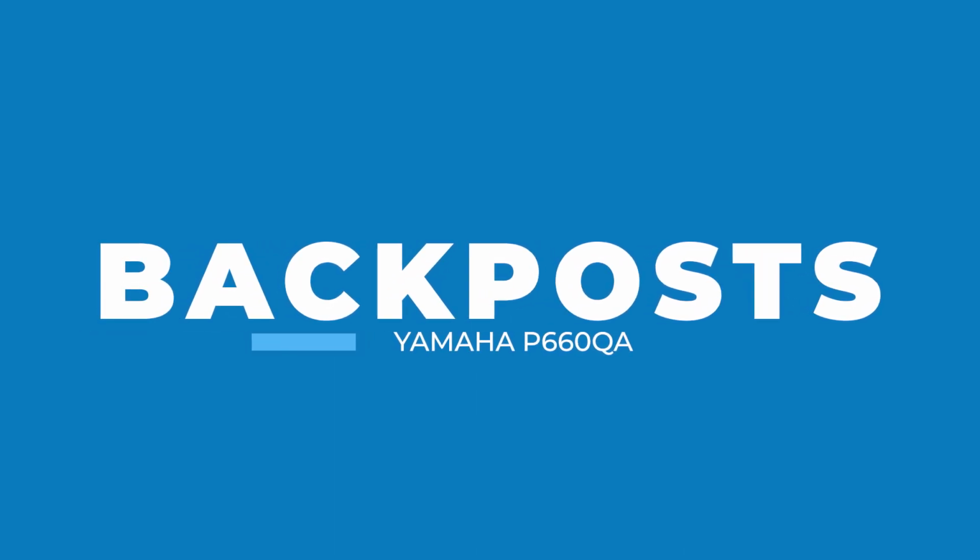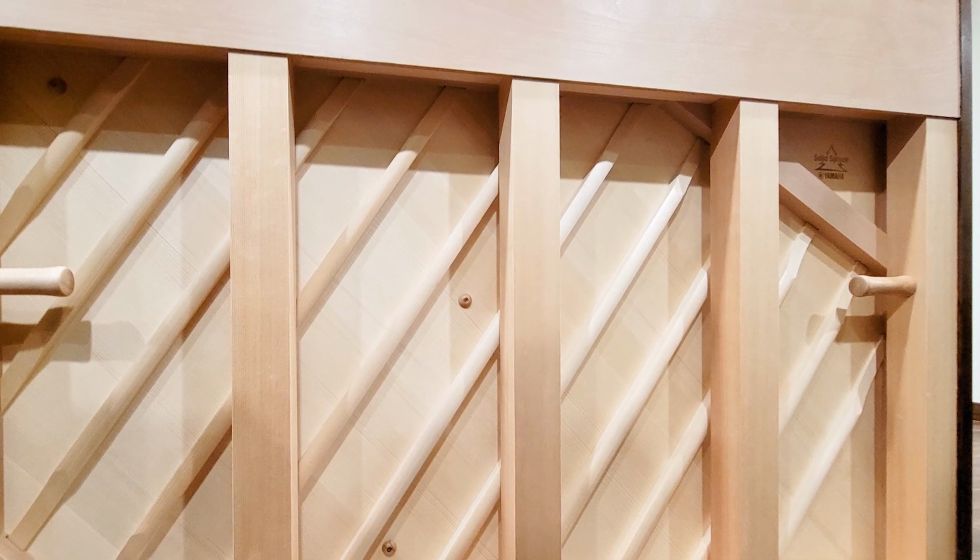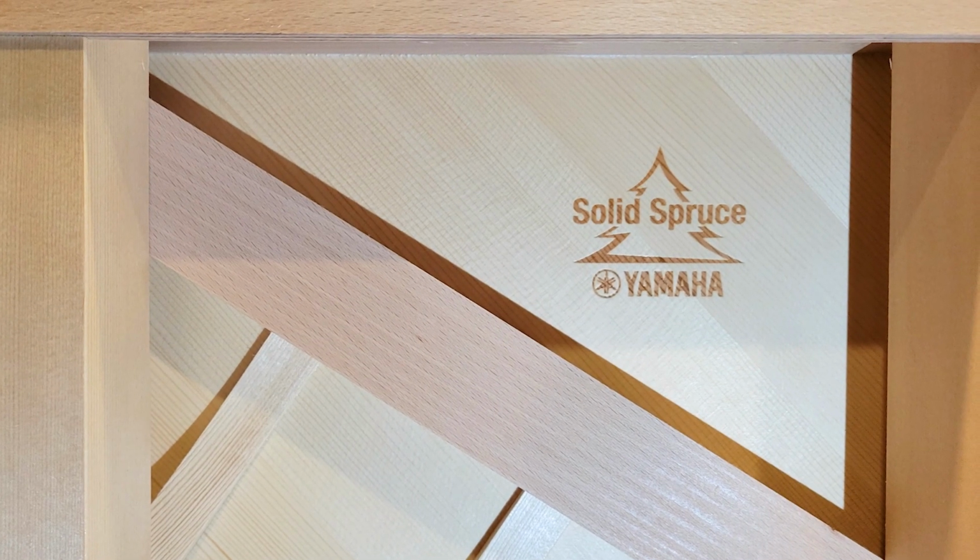The backposts. Years of cutting-edge research, including Yamaha's proprietary wood-drying process, result in backposts that maintain their shape, strength, and resonance for years to come.